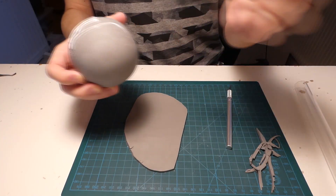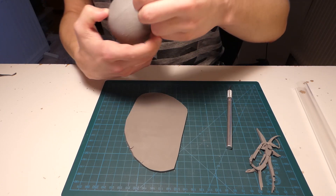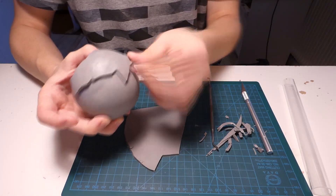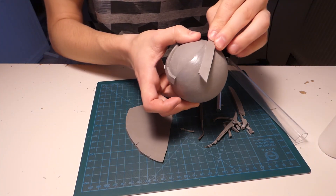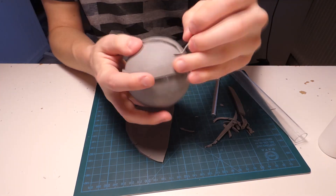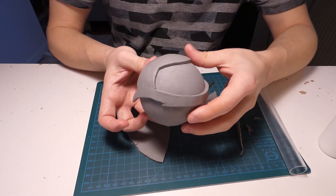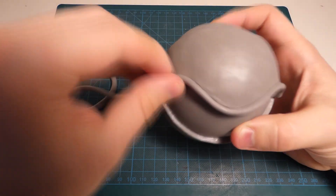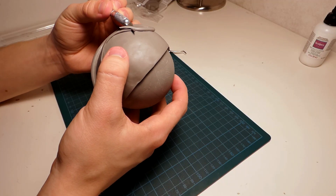It didn't have to be absolutely perfect everywhere, since most of it is being covered in more clay, but I did want to make it as close as I could in the areas that will be open, meaning the back and the front. Next I put on some baking bond and started putting small pieces of clay around what would later become the shape of the eyelid. I tried using a bigger piece at first and just cut out the shape of the eye, but I found this approach to work better. To make the inside of the eyelid I just made a long piece of clay that I fit along the inside of the rim, then I began to sculpt it into the correct shape.